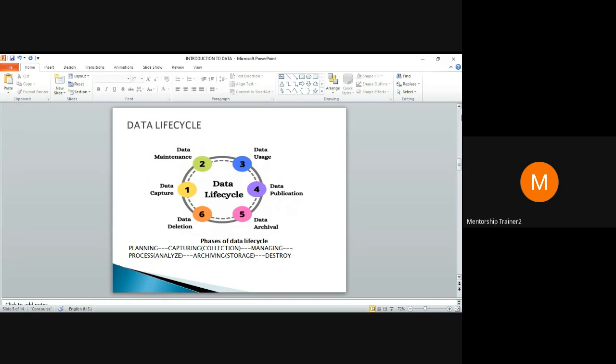It will be understandable. So, data life cycle. Whenever you think of data or you want to interpret data, you have to plan, like you already have it in mind. Yes, I'm going on this mission to get data. Then you capture the data, which is the same thing as data collection. There are many ways of collecting data. You use surveys, or any means you wish to use. There are many data collection softwares now. We are in a digital world, let me put it like this. So most of our work, some things that you're supposed to do manually, are already put in software. So there is Kobo Collect, a data collection platform, and I think Google Form is a data collection platform, and others.